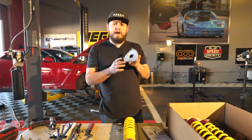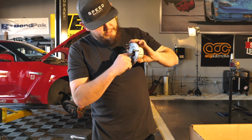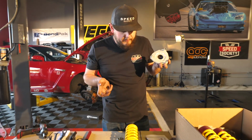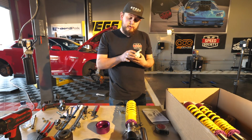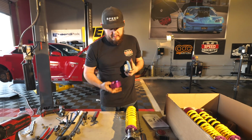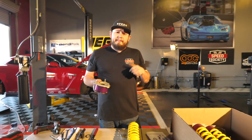And then in here in the OEM top hat, you have to have the OEM top hats for this. There's a little divot in here. We're gonna have to take that out so the shaft can go all the way through without any issues. And then we'll be torquing the top hat onto the coilover with this piece that sits on here like so, and it goes into the spring. And then it'll be going back in the car.